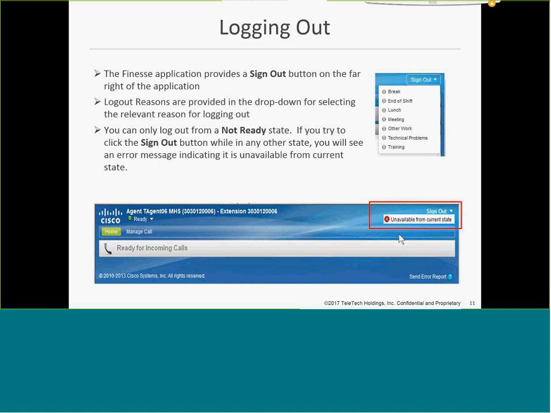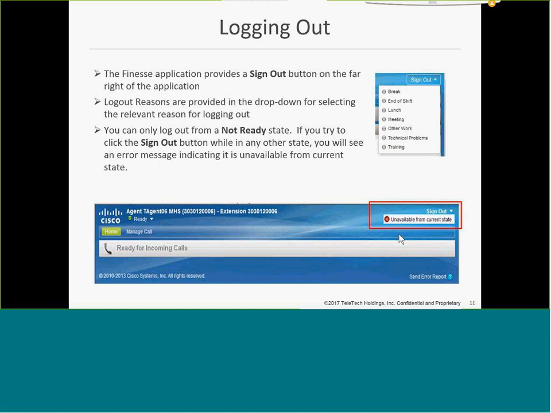A call could come to your line before you relaunch your browser, and if you are unable to answer that call within a specific period of time, which is about 15 to 20 seconds, the call is going to go back into queue, the system is going to put you into a not ready state, and you will be charged with an abandoned call. Having a bunch of abandoned calls hurts our stats, so it's very important not to X out of your browser, especially from the ready state.